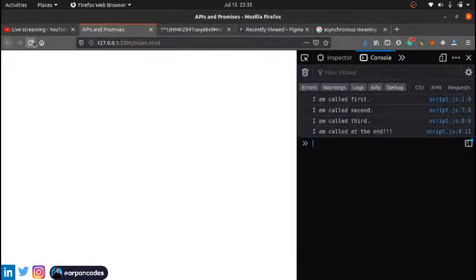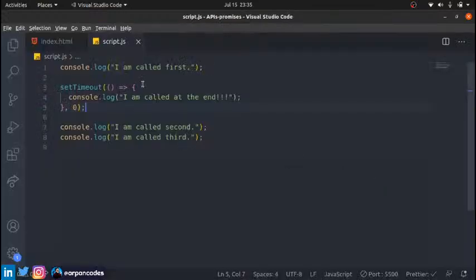Do you know why this will happen? Or again, your guess. So yeah, that happened like the old times. But why do you think this happened? Even if I said 0 seconds, why do you think this again came at the end? The position also was second, not at the top but at second. So why do you think this happened at the end? Why?